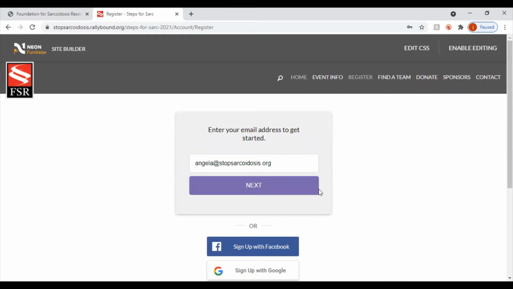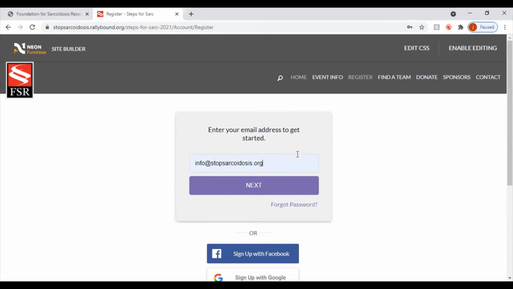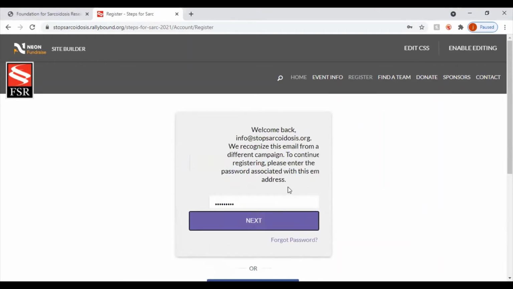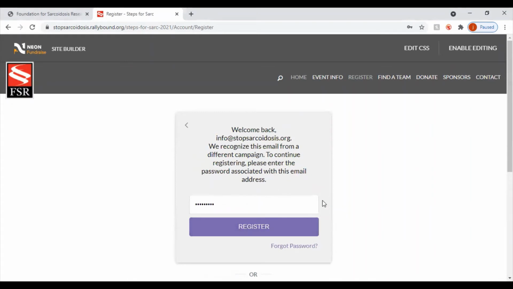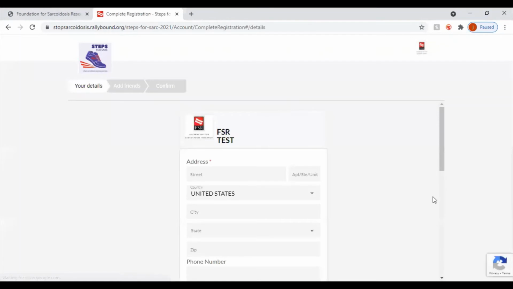So I'll enter in info@stopsarcoidosis.org for the email address, and click next. Enter in your password, click register. Oh, sorry, hold on. Click in my actual password. And then click register. Okay, great.